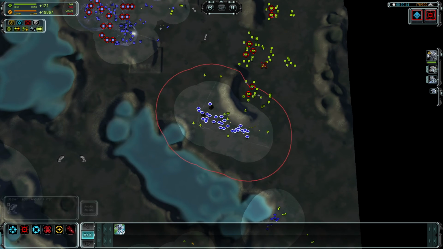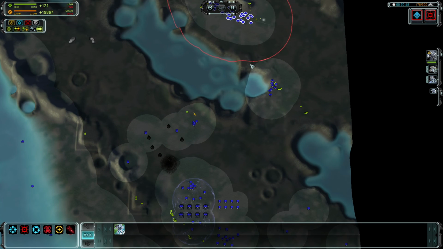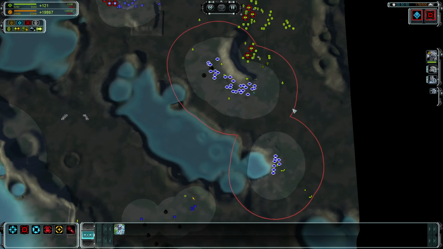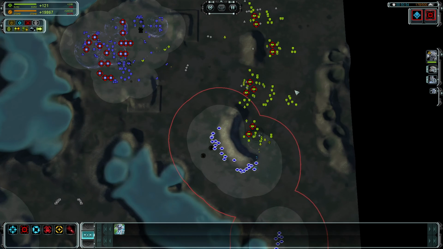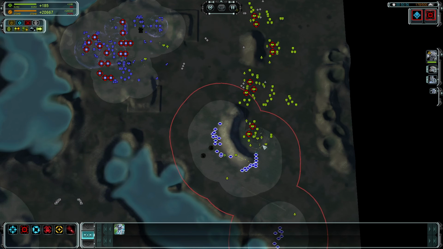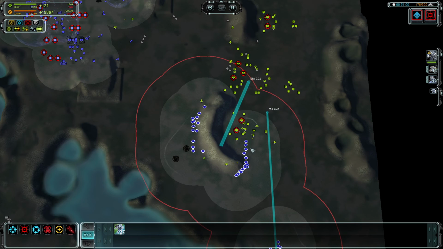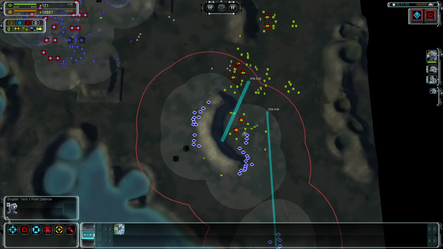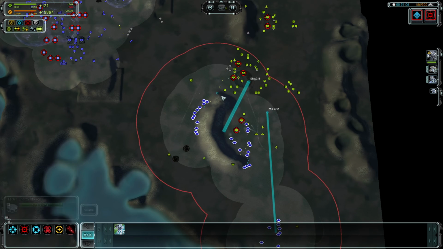Actually, no, because we're taking fire from the air. I'm just going to have them go straight in there. And since they're so close, I'm going to join them up with this other unit. And it looks like we're going to have two fronts going here because they're all headed right there. This group and this group decided to take different paths, and instead of changing their direction, that's fine.